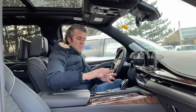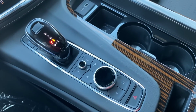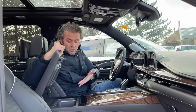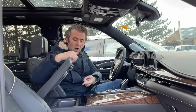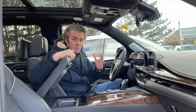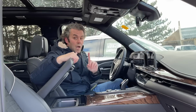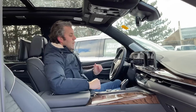The Cadillac in this area is, of course, a bit more luxurious. It is more refined. They both have wireless charging pads, so nothing changes in there. Massive armrest on both sides. Where things get a bit interesting for the Cadillac is that in here it offers a cooling option. So you can basically add your bottle of water or non-alcoholic beverage in case you want to have one while you're driving somewhere, and of course maybe a cola or something like that.